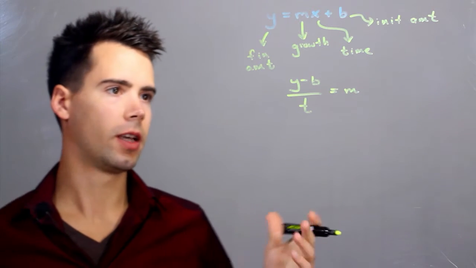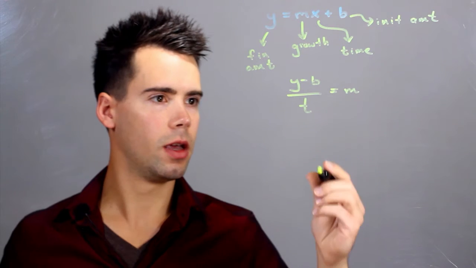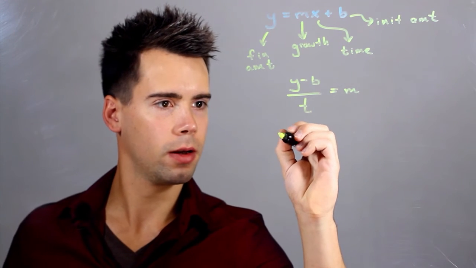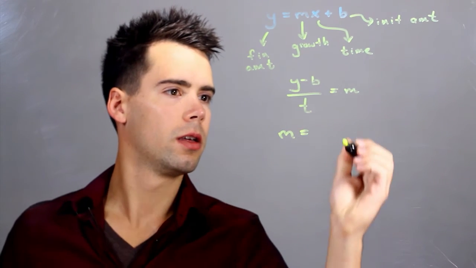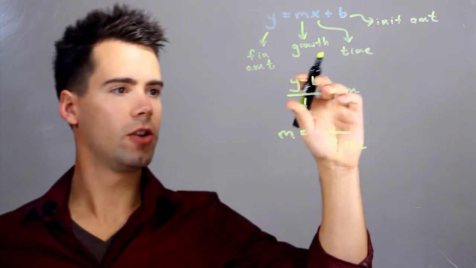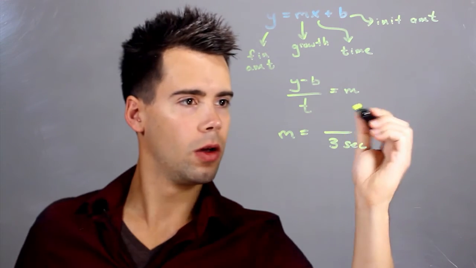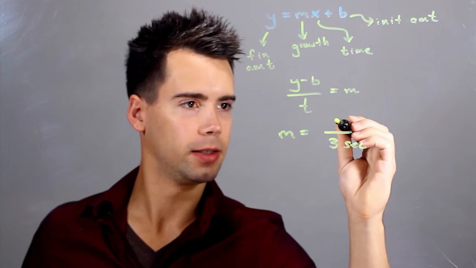If we want a simple example we can say the amount of time that passes for instance is 3 seconds. And we can find that our growth rate m is equal to t which is 3 seconds over the change in something. So we could say it's like 5 meters of distance. Or for ease of calculation let's say 6 meters.